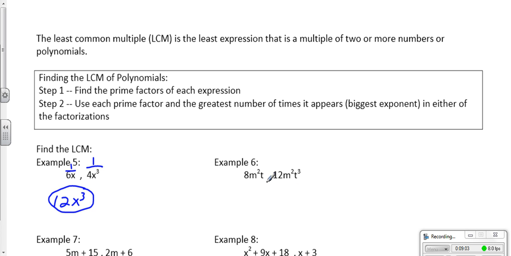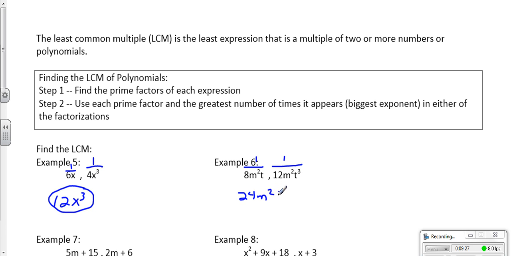Okay, so that's the common denominator of those two fractions, and in this particular question it also represents the least common multiple. The next one, again, pretend it's a fraction, because this will be kind of more familiar to our prior knowledge, and you say, what's the common denominator? Well, if I look at 8 and 12, what's the first number they both can go into? That would be 24. Then I see m squared, so they both are the same, so that's common.